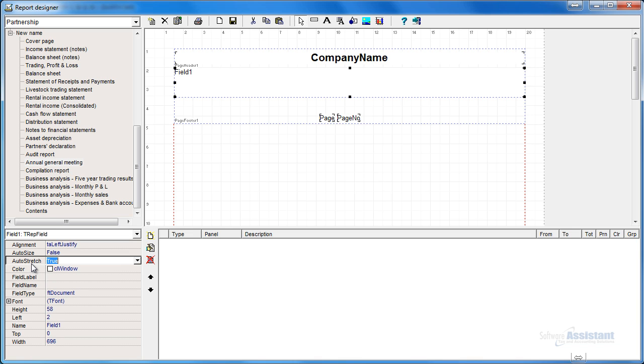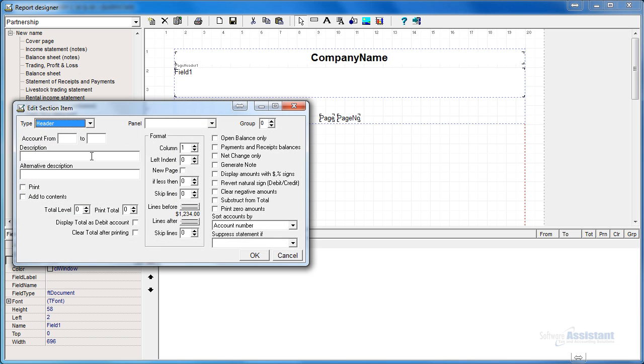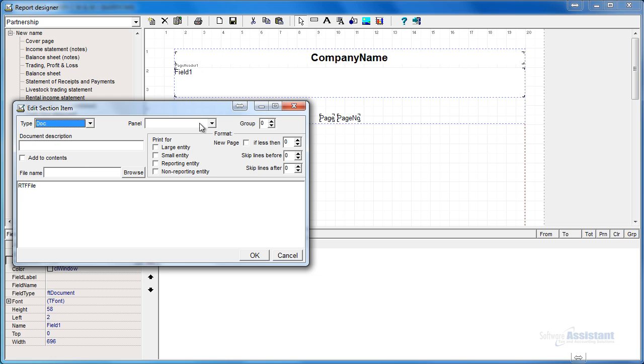Now, in order to tell the engine which template to use for this report, we have to create a command. I click on the New button in the command list window to start a command, select the type of command to be document, select the detail panel to be used for the document printing command, type the description as a reference indicating what the command does, and then select the file name from the templates.